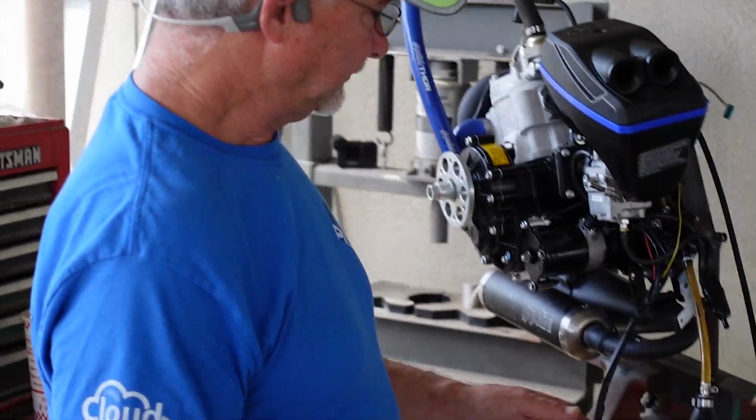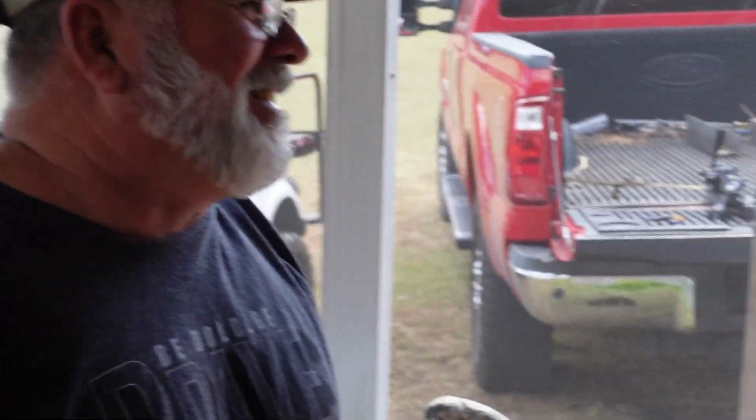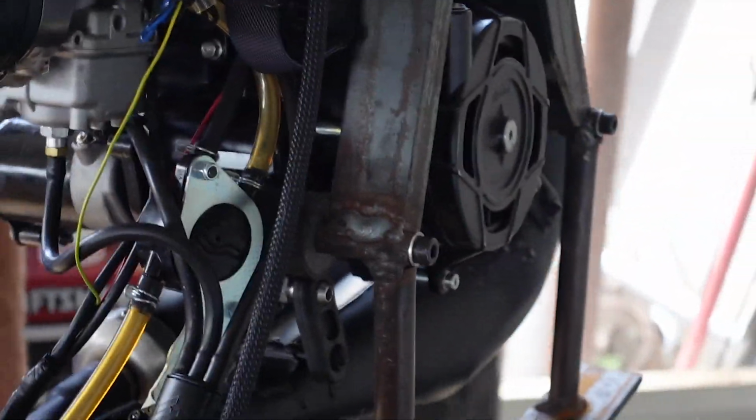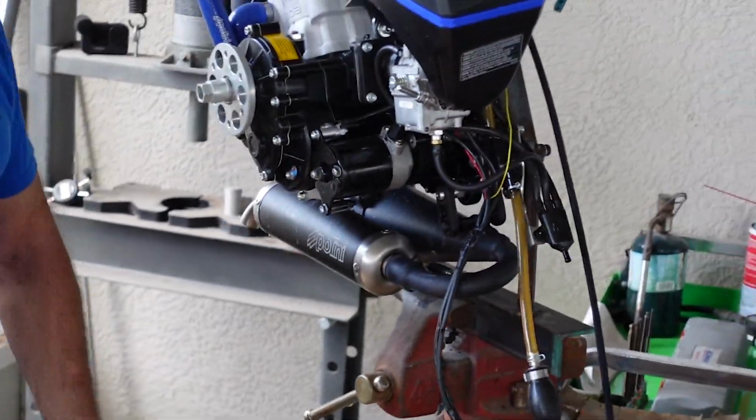We are here at Cloudbase PPG with Mr. London Ivey. Hey guys. And Mr. Dave Curry here. He's a little camera shy. But London's got this thing mounted up on a nice engine stand here, so we can start to do the rebuild of this. So yeah, here we go.